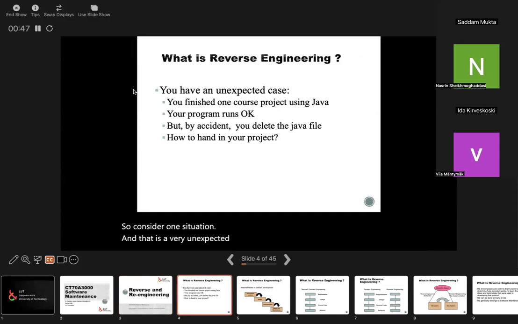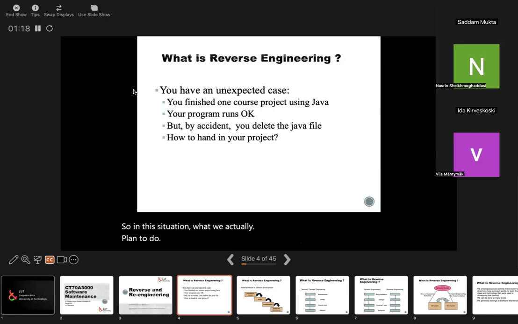For example, we have developed one project in Java, but accidentally, the day before the submission, your Java file got deleted. So in this situation, what do we plan to do?